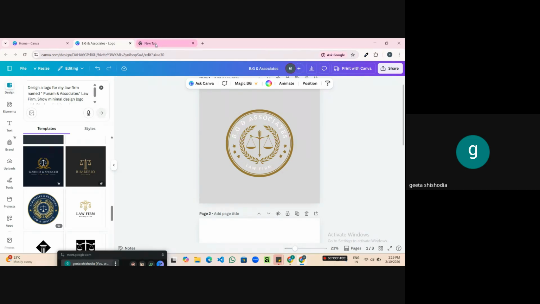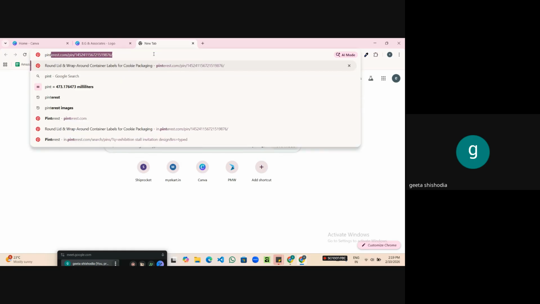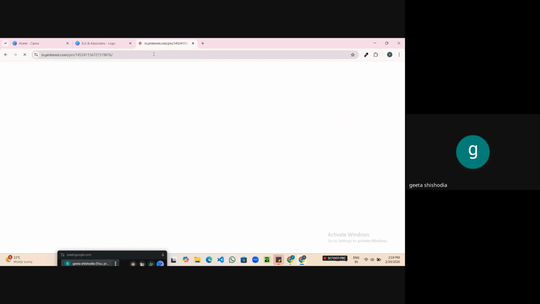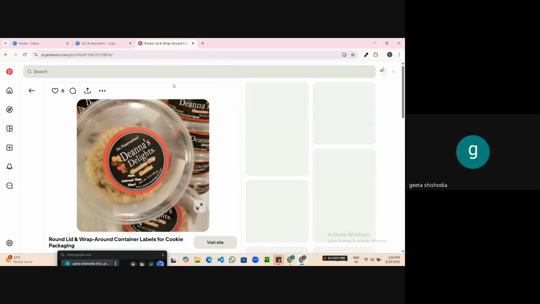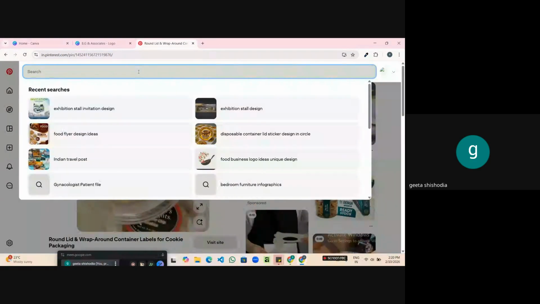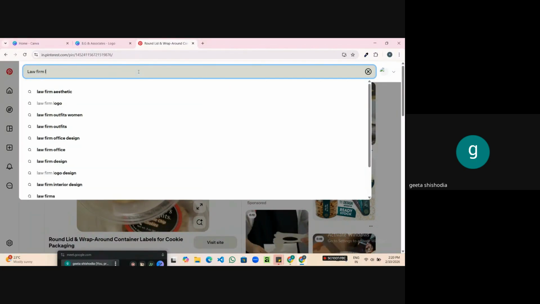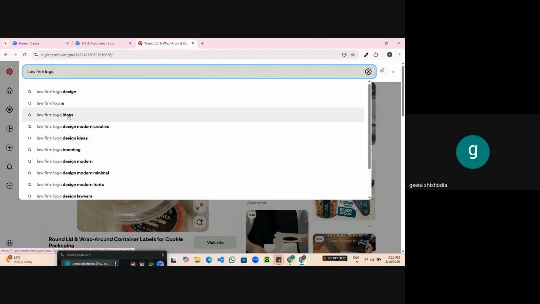Okay, so either you can take help of Chat GPT, which is an AI tool, or you can simply search on Google or maybe Pinterest. Let's go to Pinterest. Okay. Just like we searched this sticker, in the similar manner, we are going to search for law firm logo. Law firm logo design ideas, like this.